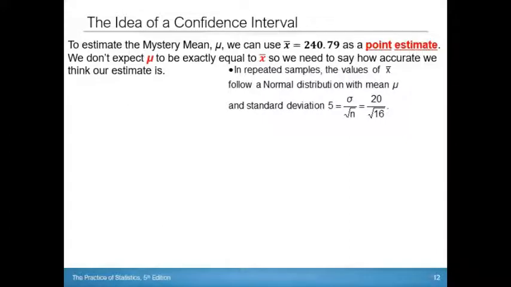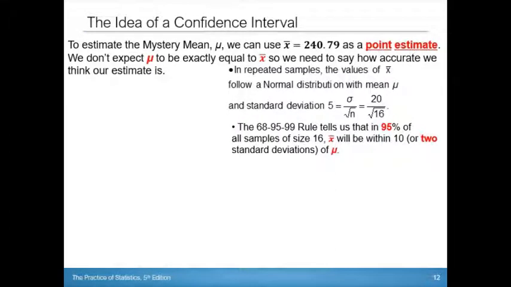Well, we know the sampling distribution will have a standard deviation of 5. That's the standard deviation of the population, 20, divided by the square root of 16, which is 4. So our sampling distribution will have a standard deviation of 5. We also know our sampling distribution is normal because we're assuming our population is normal. We used the random norm function on our calculator, so we know that population is normal. So even though our sample size is small, we know the sampling distribution is normal because the population distribution was normal.